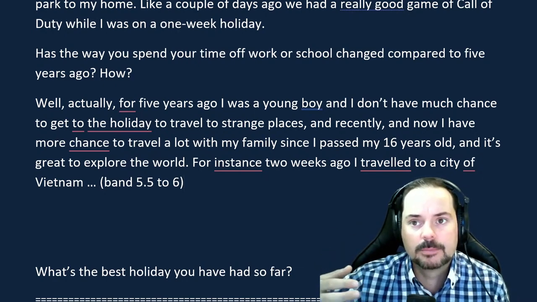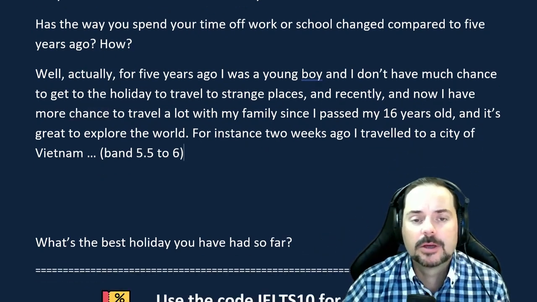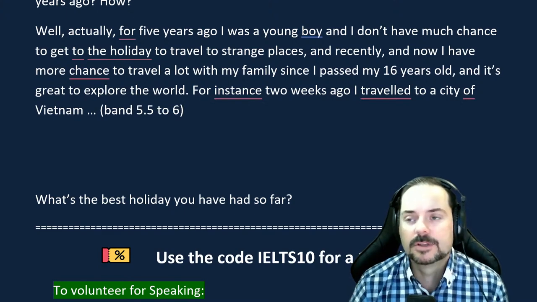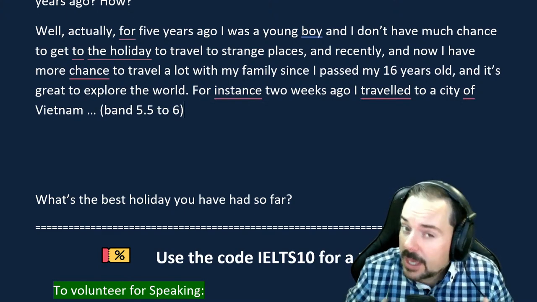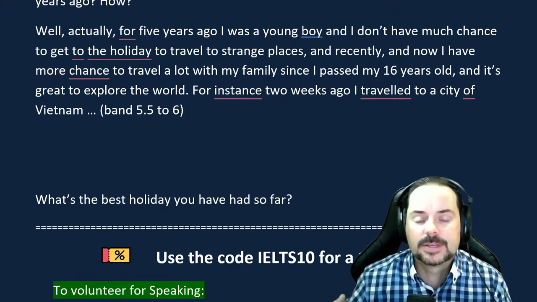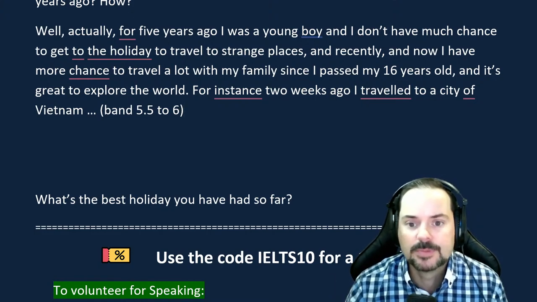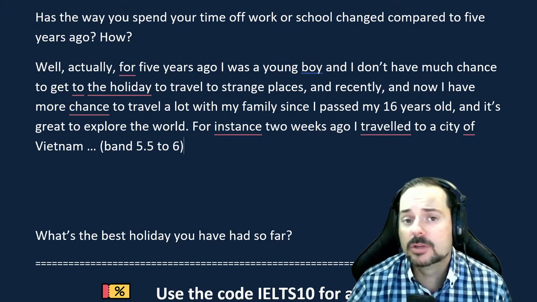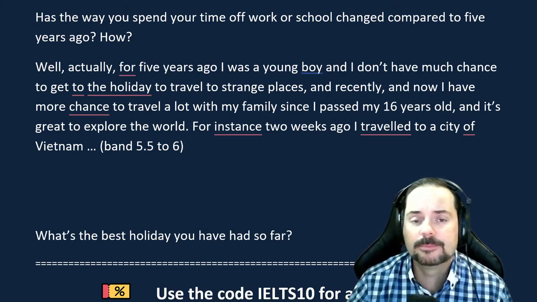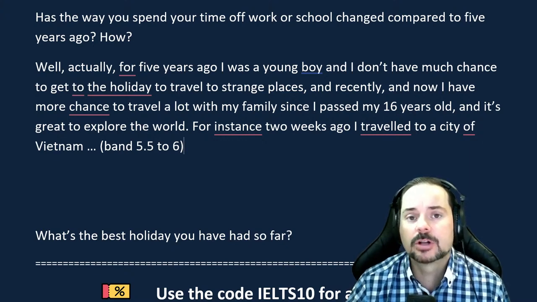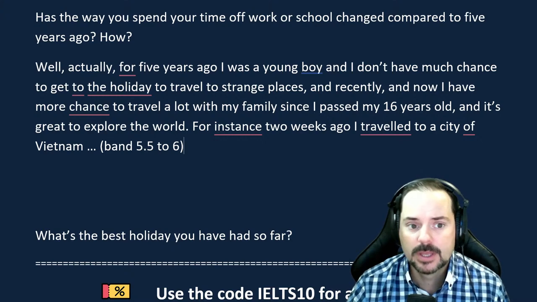So when a candidate gets under 6, the reason why they're getting less than 6 is because the examiner feels like they have to wait for information. So it feels like I'm kind of sitting here going, okay, and when they have that kind of a feeling, then they say, okay, it's not quite fluent, so not quite a 6. But I think you can get a good score. I actually think that you have probably good English skills with lots of vocabulary, but you have to really focus on shorter, faster, clear answers, okay?